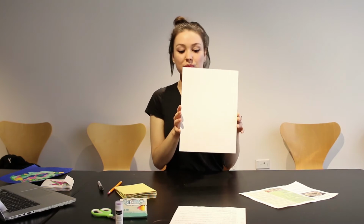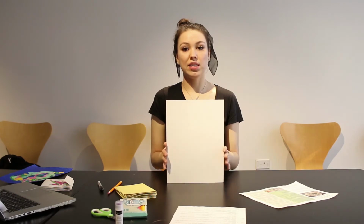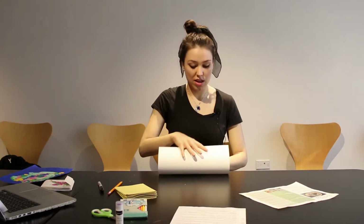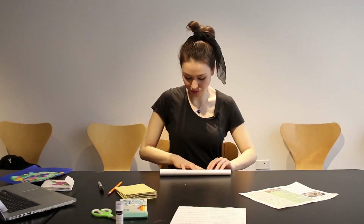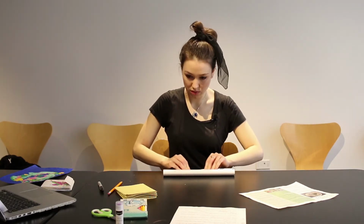So often people try to push their own beliefs on us, but it's really important to come up with your own. So within your packet, you have a large piece of paper, and this is going to be the paper that we're going to make our booklet out of. So first step is to place it vertically, and then you're going to want to fold it in half this way. I'm going to use the edge of the table to make sure that both sides meet. So you're going to want to do a very gentle little push here.